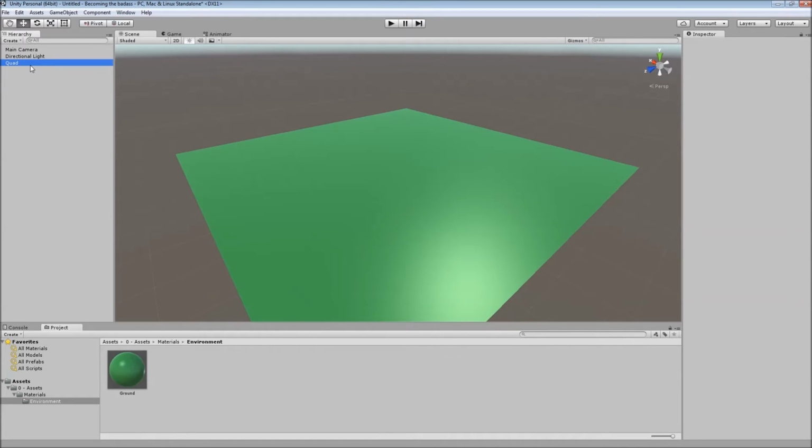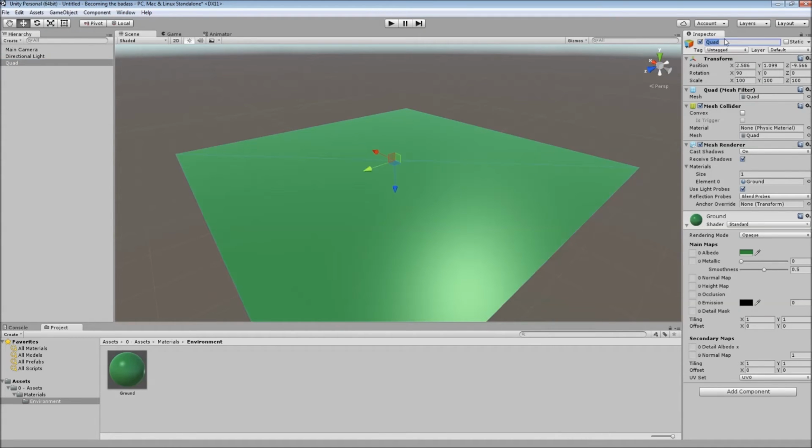So let's see, another thing you can do: you can see up here in the inspector, every object is named, and if you want to change the name of a game object, you can go up in there, select this, change it to my ground, or whatever you're going to name it, and hit enter to confirm that. Or you can double click, it's kind of a slow double click, and you can rename directly in the hierarchy. So that's two ways that you can do that.